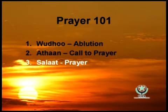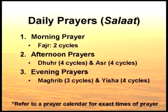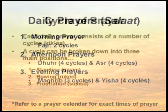The call to prayer has been made and prayer can now begin. Before you begin, understand the following. The daily prayers revolve around the phases of the sun. The morning prayer consists of two cycles. The afternoon prayers are two separate prayers, each consisting of four cycles. And the evening prayers are two prayers, one consisting of three cycles and the other consisting of four cycles.